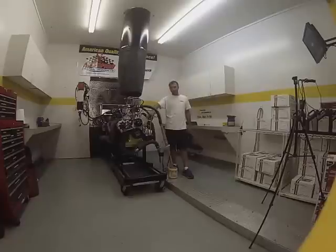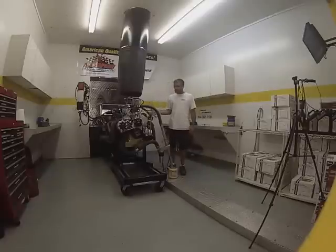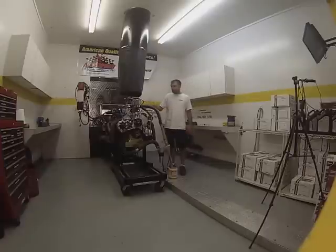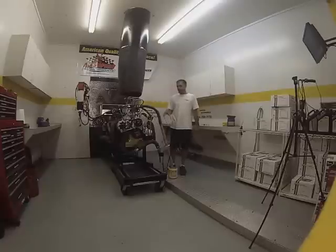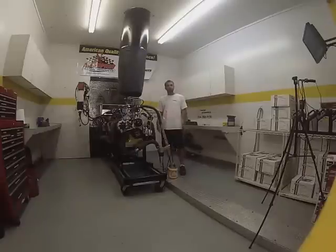We're running an AFR 185 CNC head right out of the box. Got a good spring. This particular combination, due to being a good driver and that sort of thing, we're running our 425 horsepower camshaft, and we've done some preliminary pulls. Basically, we're in the 440 to 450 horsepower range, and a lot of that has to do with a little bit more cubic inch than typically our standard 347, and we've got a little bit better cylinder head, what would be more up to, say, our Super Street Series motor.